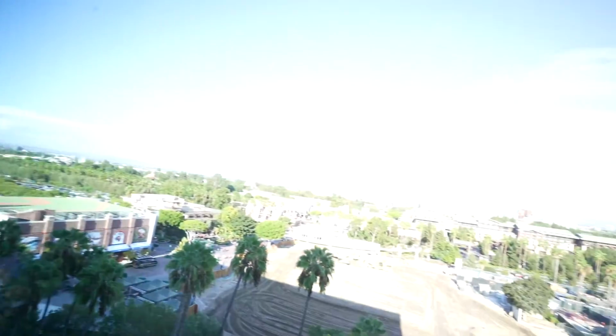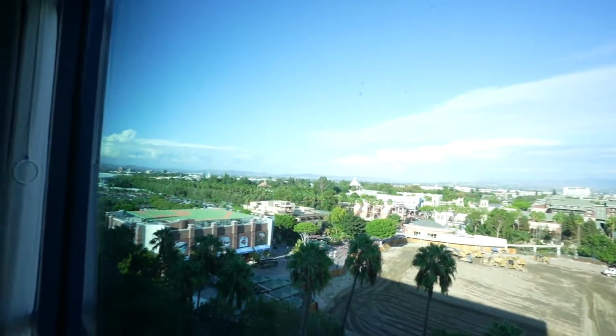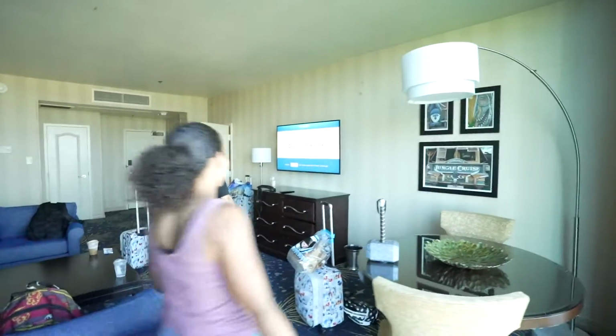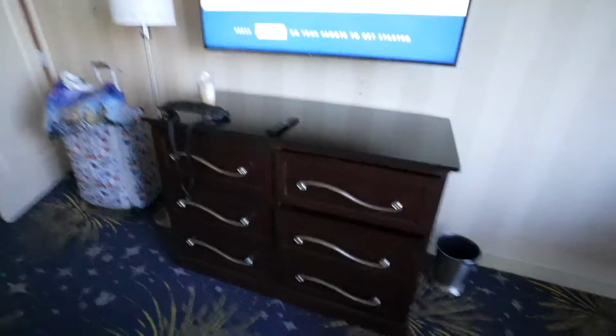Oh my god, guys. I think there's 2 bathrooms. There's 2 bathrooms. Wow, this is insane. Look at the size of the bathroom. If I would have known this earlier, we would have come back earlier. I know. We've been in the park this whole time, guys. So we're like, oh yeah, we'll go later. But look at this. You have a total of like 6 drawers.